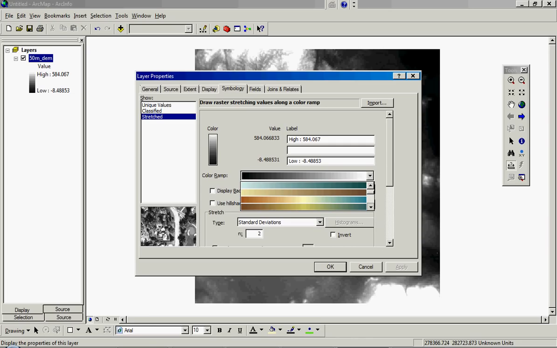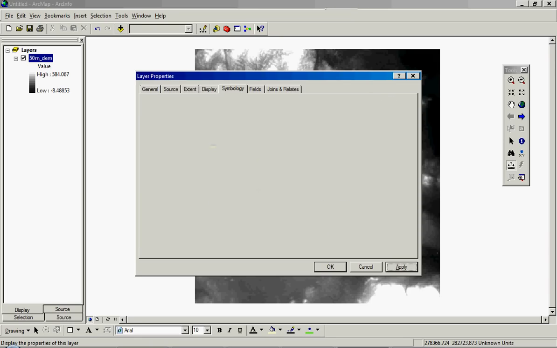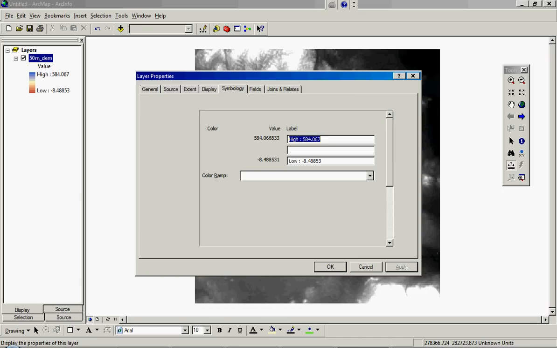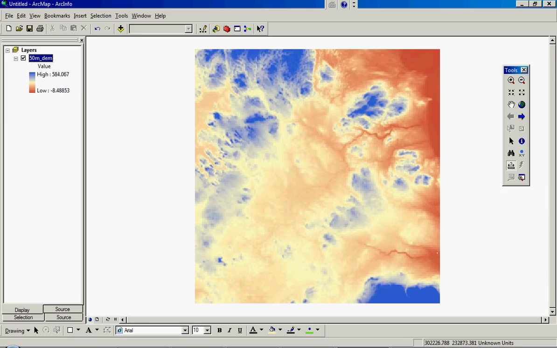Let's just select this here, and click apply. Click OK. And you can see that we've changed just the basic colors of that, so that areas in blue are very high and areas in red are very low.